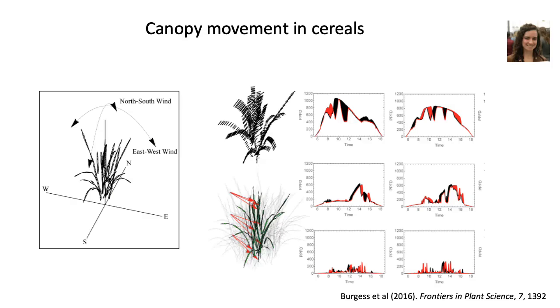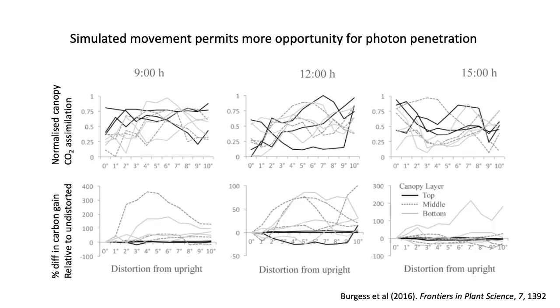And modelling by Alexandra Burgess showed that a small distortion in a canopy, which corresponds to a light wind, this is in rice, produced a change in light distribution properties in the canopy. And we concluded that in fact the movement creates more opportunities for photon dispersal in canopies, more opportunities for photon penetration, and more opportunities for maintaining high photosynthetic rates. And we were able to show that the canopy photosynthetic rate would be enhanced via leaf movement in light wind. And we published this in Frontiers.